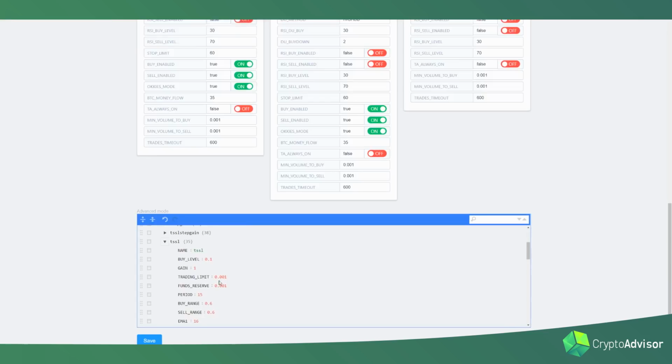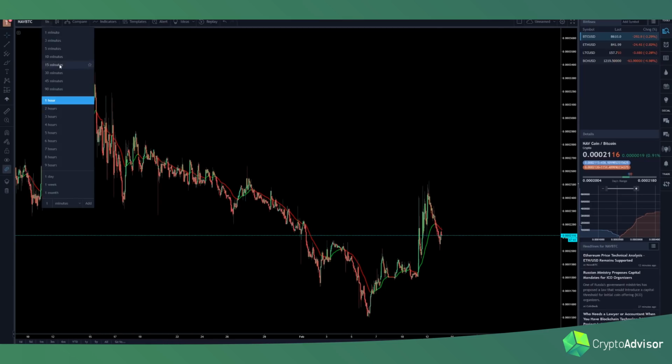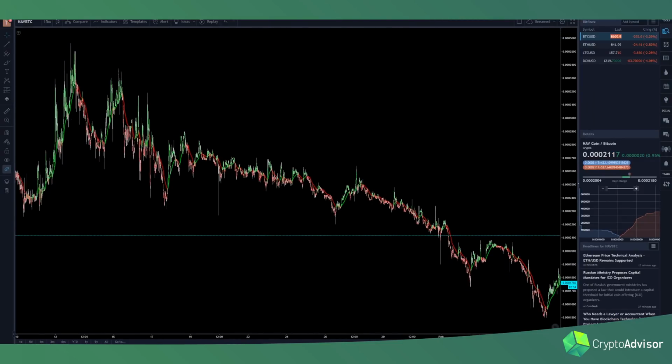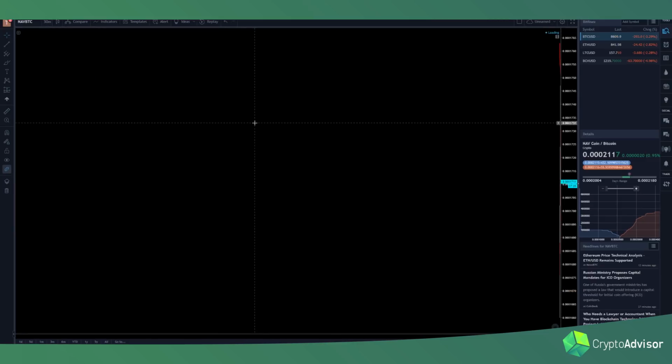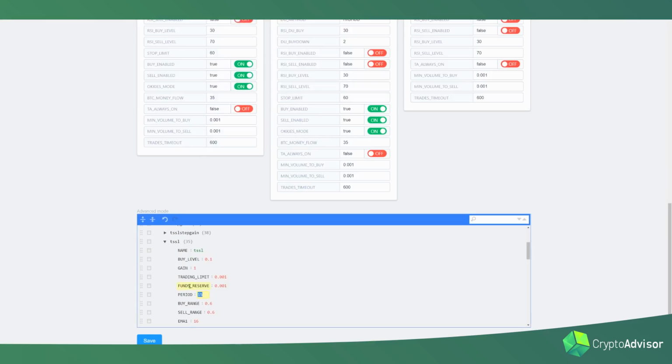Now, one other thing you do want to think about before setting all of these settings is your period. Period can affect the trade bot very, very much. Obviously, if you do look at this period on TradingView here, I am looking at 1 hour candles. If I did change to 15-minute candles, it would look very different. So obviously, the longer the period, the less trades you will get, but the more accurate they may be in the long run. So for this video, I will just be doing 30-minute periods, as I find it to be a good balance in between getting a good amount of trades, but still following those longer term trends. So first off, let's go ahead and change our period to 30.